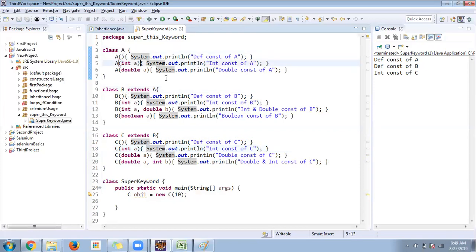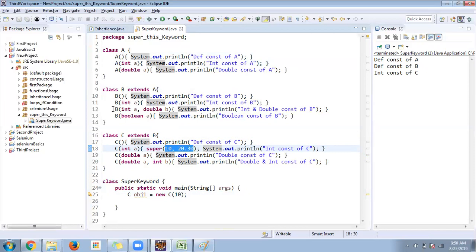Got it? If I want to override that, I need to keep it as super of 10, 20.30. If I give that, now what will happen? I'm creating an object for the C class, passing an integer value. This will match the C class integer constructor. Then here we have now super of 10, 20.30.